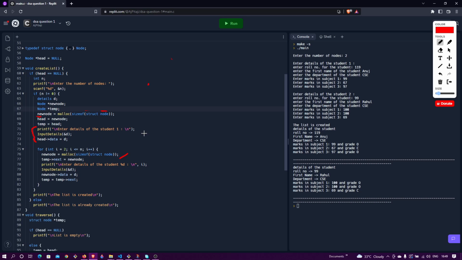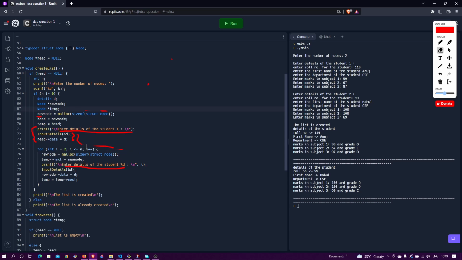We will take the first node separately, because the user won't understand what happened here. I will say enter the details of student 1, and then using this loop I will say enter the details of student 2. The user doesn't care what happened in between these two printf statements. He will simply get continuous messages for inputting data.